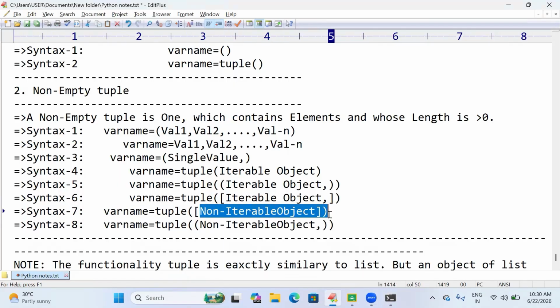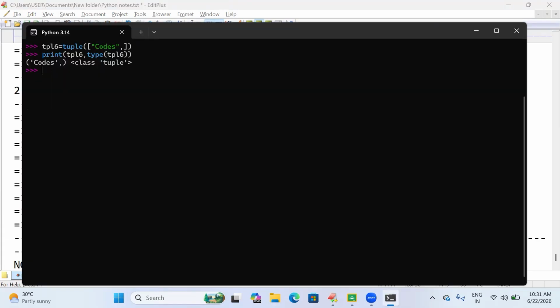Here, non-iterable object, right? So I'm declaring A is equals to 90. See here, this is a non-iterable object which comes under int class, right? So now I'm trying to print the value of A and its type, in order to prove this value is int type. See, this is our value called 90 and which comes under int class, right? So this is one of a non-iterable object.